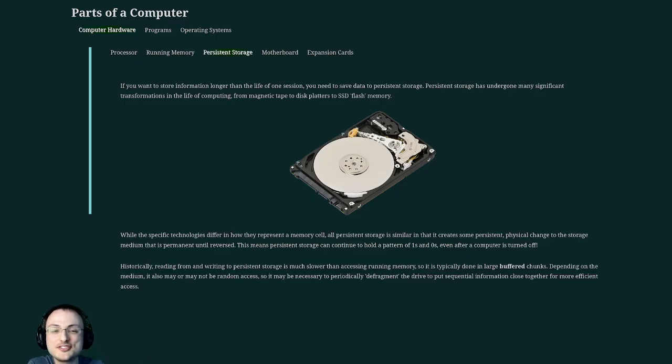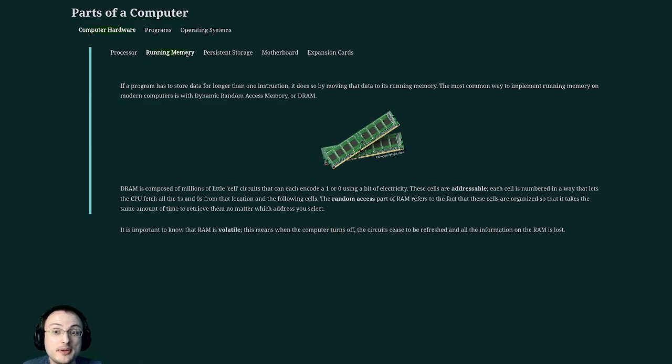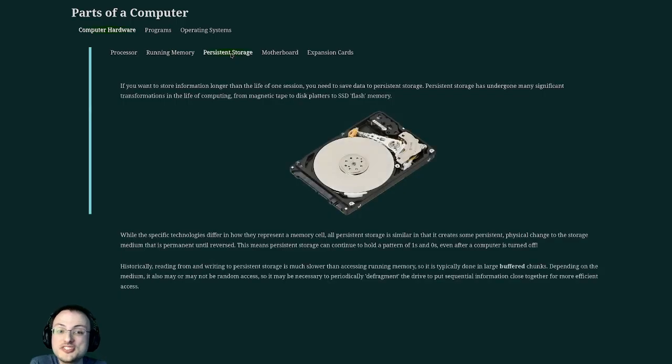So we have these two different places that we store things: RAM for stuff that we're going to be using right away, and persistent storage for things that we want to store permanently, but we're probably not going to be constantly updating anymore. So those three components, the processor, the RAM, and the storage, are the three most important bits of your computer. They are the parts that let any average program run. But they're not the only things that we need.